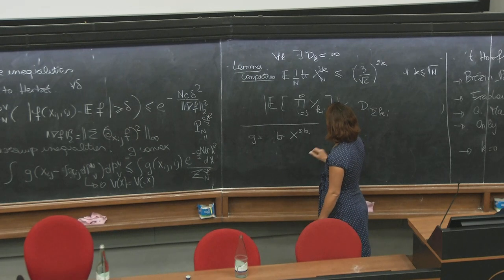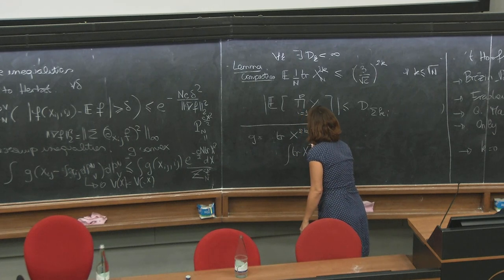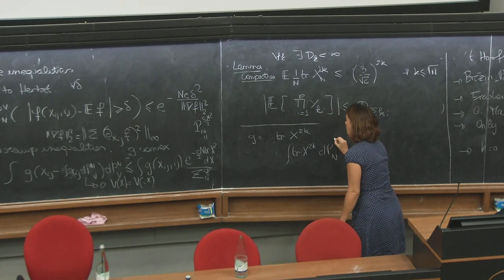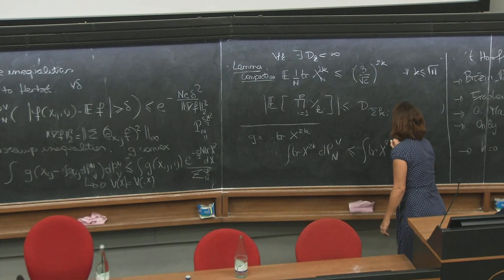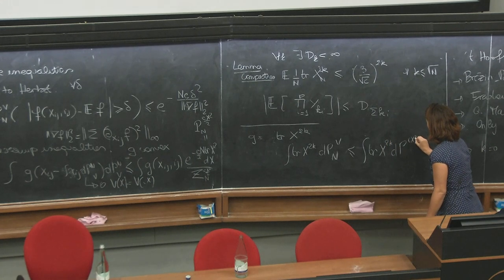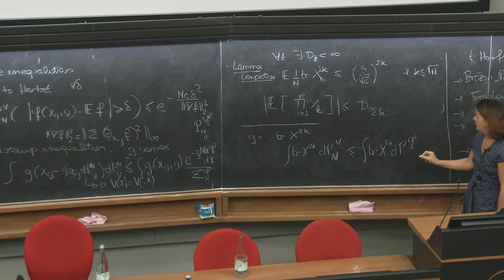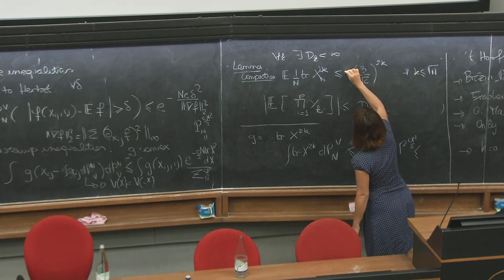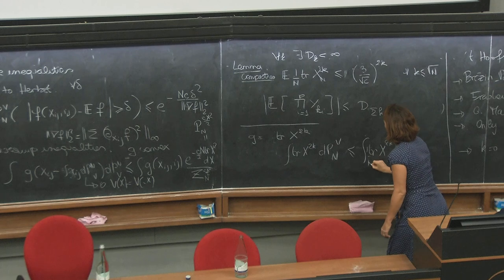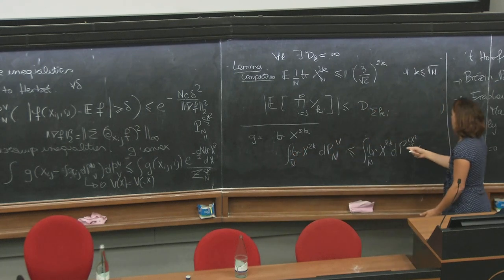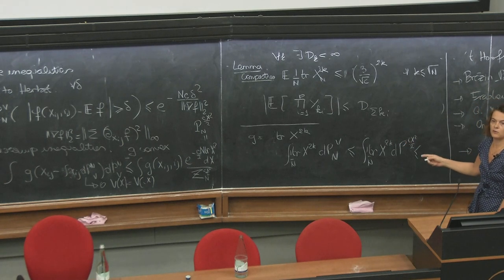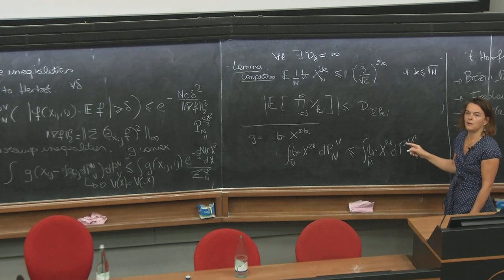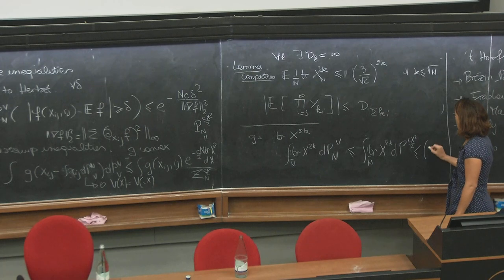And so if I do that, then what I deduce is that this trace of x to the 2k under dp and v is bounded by the same thing, but under the GUE. Okay, and so by what we saw yesterday, it's smaller than, actually, here I put the 1 over n. And now I can use the result. So as I said, what we saw yesterday is that it's bounded. Actually, you can see also that it's not going too fast, even when k is going to infinity more slowly than n to the 2/3. So you can use this kind of result.